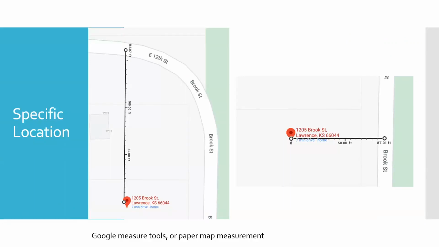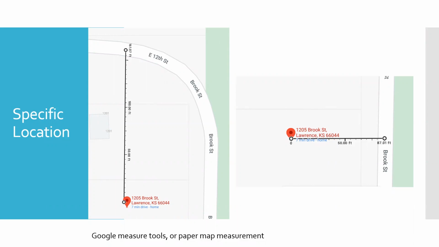So finding a specific location should be pretty straightforward on a digital map. If you're still using paper maps, as I said, you find the general area, and then you save the FIRMette, and then you can measure out your specific area so that we can still verify the base flood elevation and the exact location in our exact flood zone. You can just go to Google Maps like I've done here and just use the center line of the street to measure to that exact location. And then you would have your measurements that way.